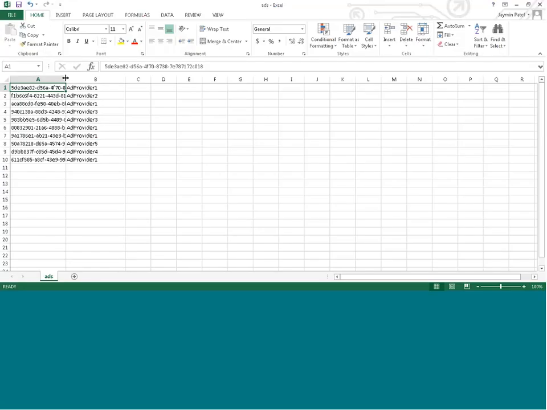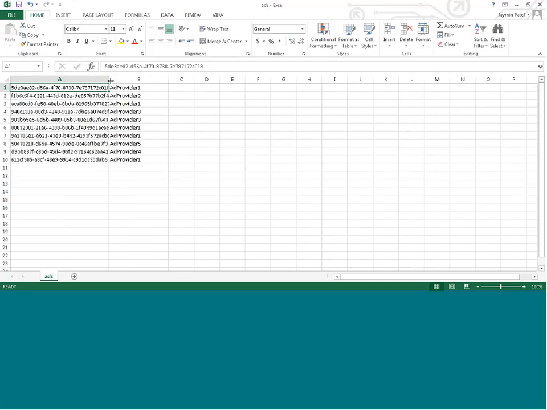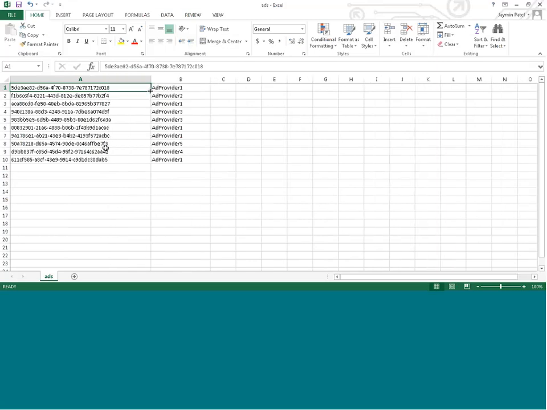So as you can see, this is the data I have. I basically have an ads ID. I got it from some website, and I just took out only a few data. I masked out some information. So this is basically advertisements provided by different providers. It might be possible that one ad provider can provide multiple ads, and in the same way one ad can be given from different providers.